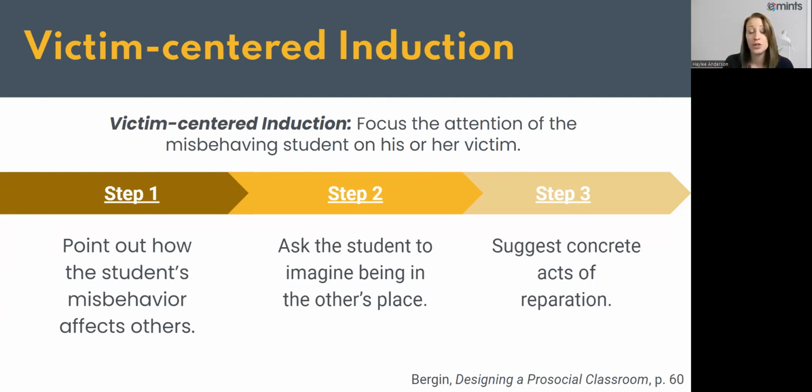So, I gave my husband an example yesterday. Say I did something to hurt you, where students in a class, our teacher might say to me, whatever action you have done hurt Tyler for this reason. How would you feel if Tyler had done that to you? Then you ask the student to imagine being put in the other's place, right? And if they can't, try it with someone else, someone that they care about, a younger sister, a parent, a grandparent, or their best friend who may not be one of their classmates.